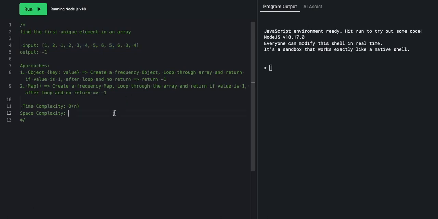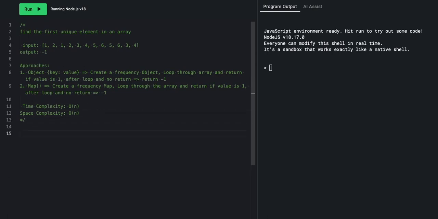That would be our time. And then our space complexity, we are creating an object, in which case the worst case scenario is every item is unique. And in that case, we're just making pretty much a copy of n. So it'll be O of n and O of n. These could be pretty straightforward. And let's just go ahead and jump in.